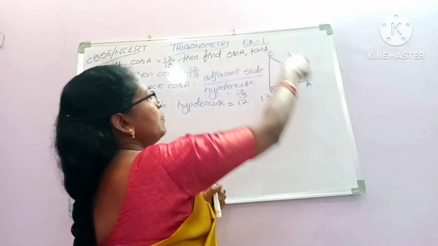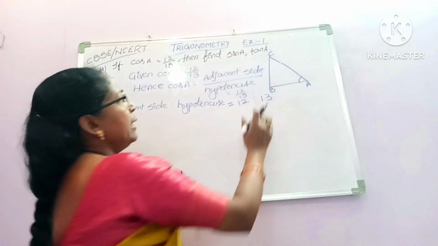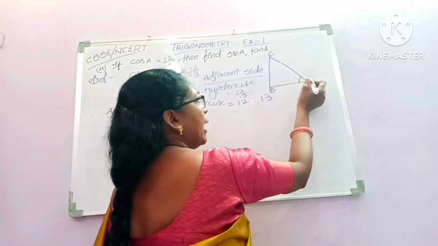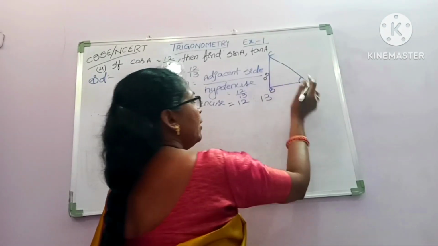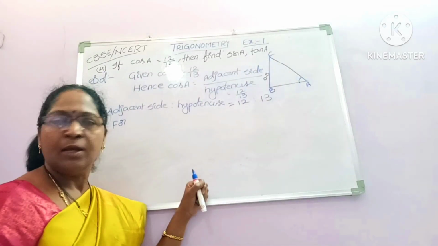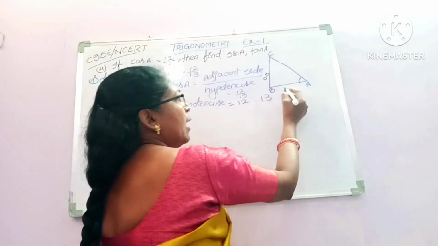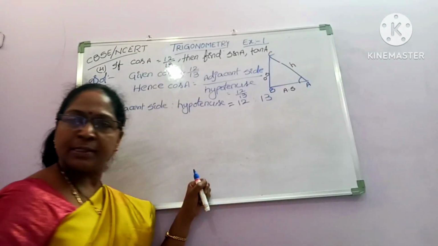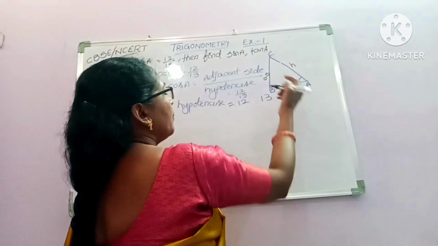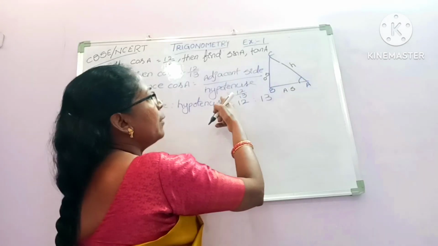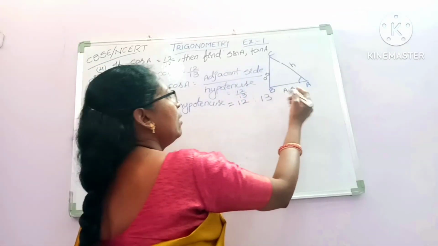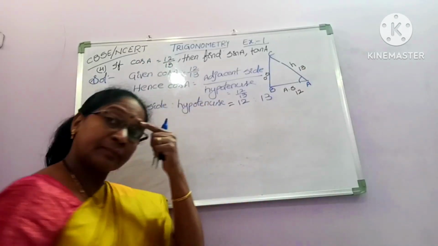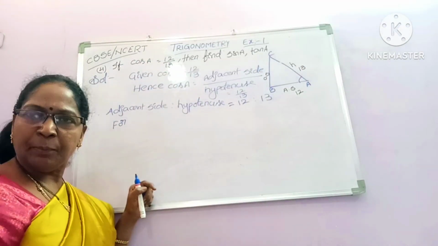Then in this right angle triangle ABC, you have to represent A as the reference angle. For this angle A, this is the opposite side. The opposite side you represent as O.S. And the side beside it is the adjacent side, and this lengthy one is the hypotenuse. So directly here you have to represent adjacent side by hypotenuse. Adjacent side value, how much is given here? 12. Hypotenuse equal how much is given? 13. Is to is nothing but the simplified value.